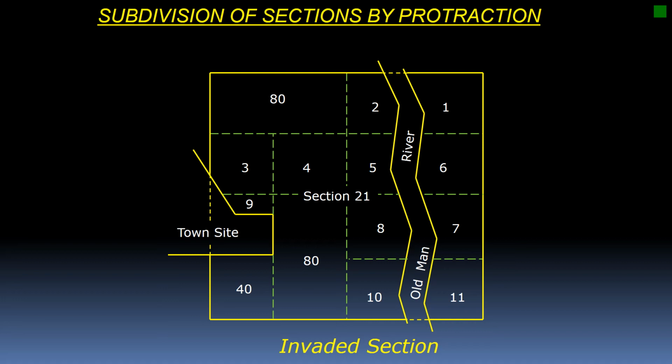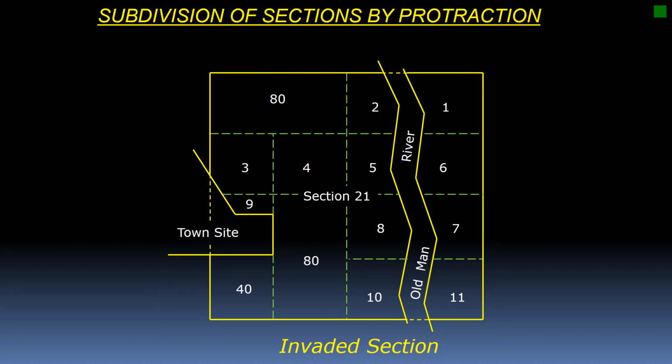So what the draftsman is going to do here is make as many aliquot parts as possible, and the rest of them are going to be in government lots. So you'll notice that he starts subdividing. He draws a line between the north quarter corner and the south quarter corner, and then the east quarter corner over to the west, where the west quarter corner would have been if that town site wasn't there, but he stops at the town boundary.